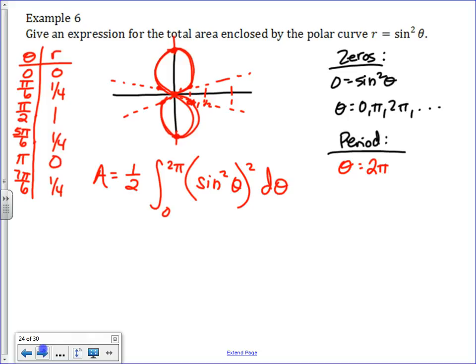This one would be messy to do by hand, but you would have to do power reducing twice. You'd have to say (1 minus cosine 2 theta over 2) squared, square it all out, and then plug in again. That's why we're not doing it by hand for sure. But the final area, I think on this one, would equal 3/8 pi.